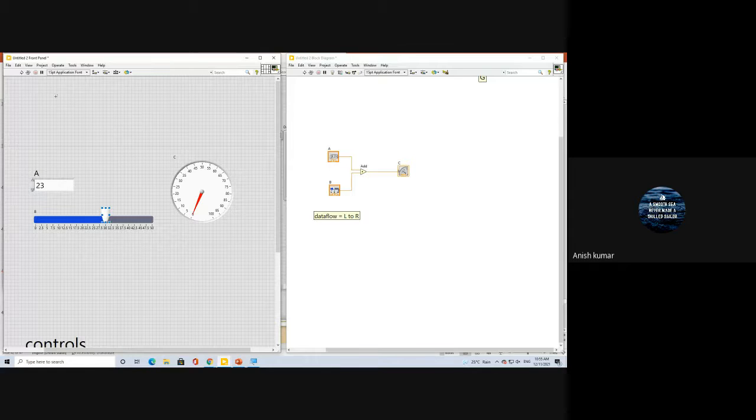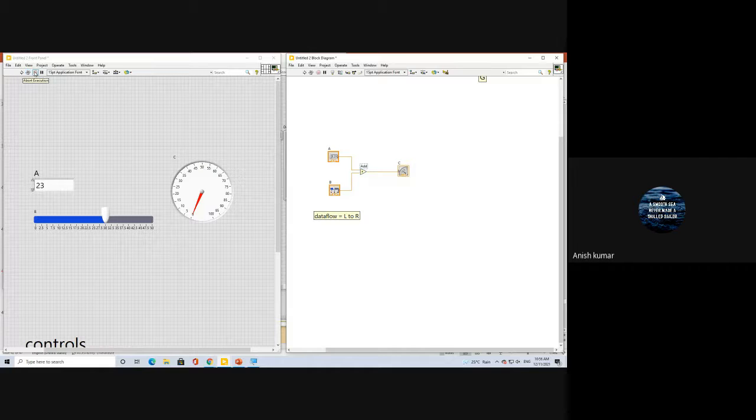Right, so after that our program is not yet completed, so you must know about these tools. Controls are ready, indicator is ready, function is done. So how to run this program, how to compile this program? Instead of compiling we have an arrow mark here, this is run. Execute the program, compile the program. In LabVIEW we call that run, and another one is continuous run. Continuous execution of the same code is called continuous run.